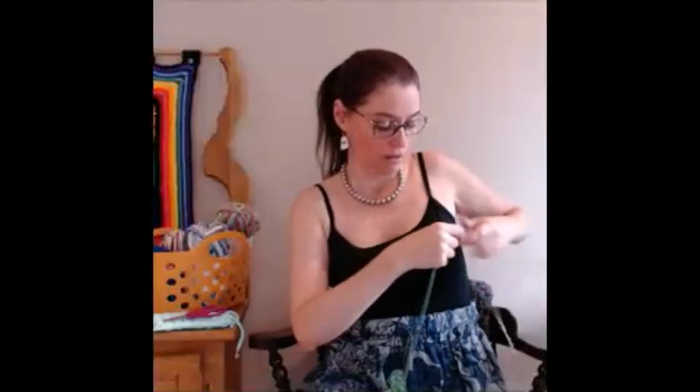That is definitely... Oops. Aha. So. What? There's the end. Okay. All right, so I've pulled out a significant amount of the middle of the scrubby ball. And the thing I find with the scrubby yarn is that it catches. So I like to unravel a lot of it before I get going, and have it just sitting on the floor next to me.